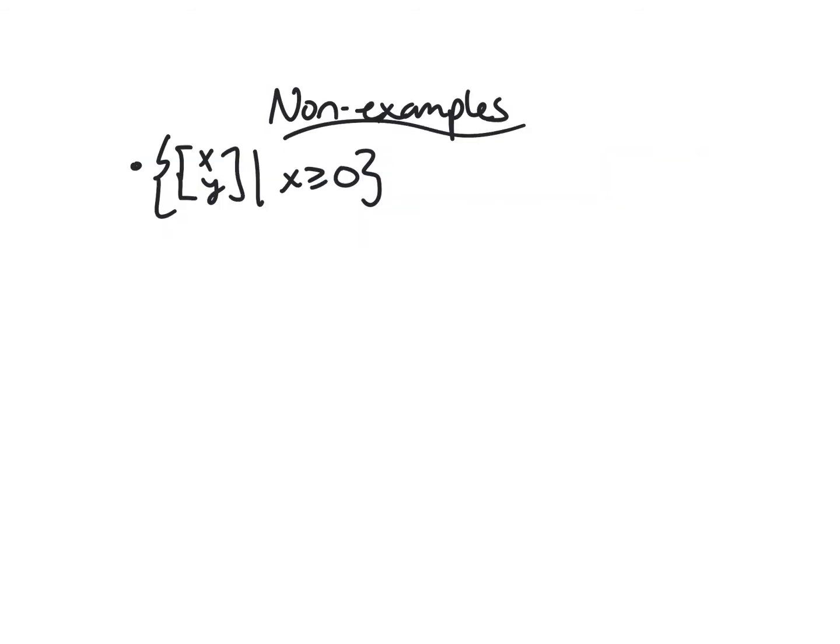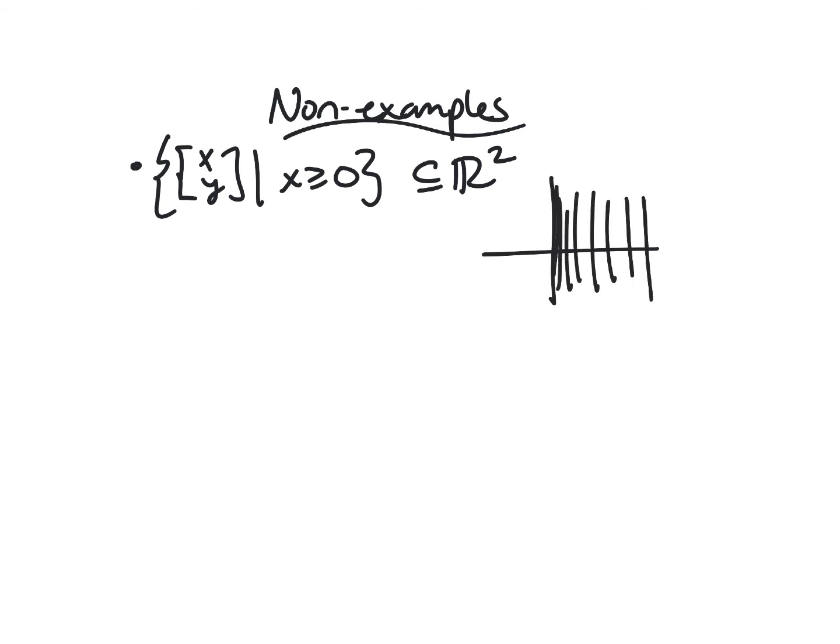So to end this, we're going to look at a few non-examples. So this is a subset, right? It belongs to R2, so it's in the plane, but of course is not the whole plane. You could even draw it, right? X is greater than or equal to 0, so it'd be all the stuff over here, and including the y-axis. So why is this not a vector space? It does have a zero vector, for instance. Addition is commutative, and all that stuff.